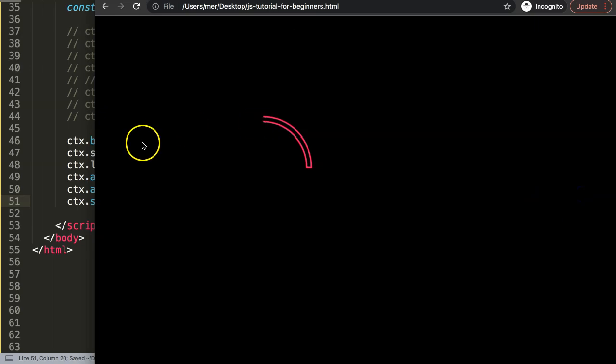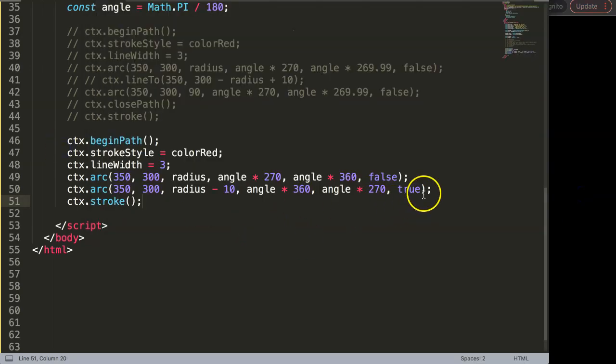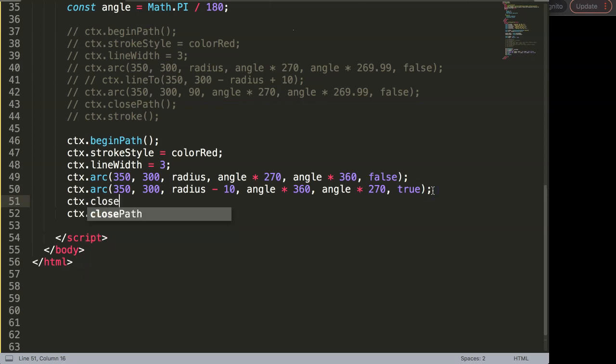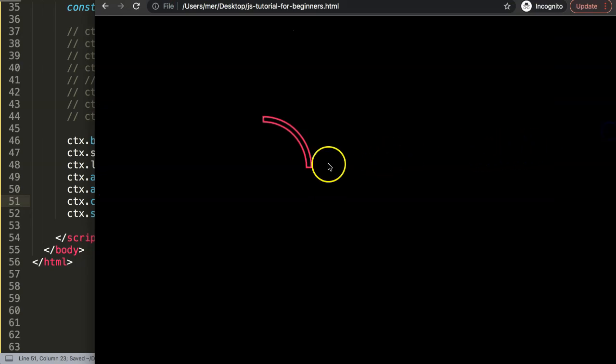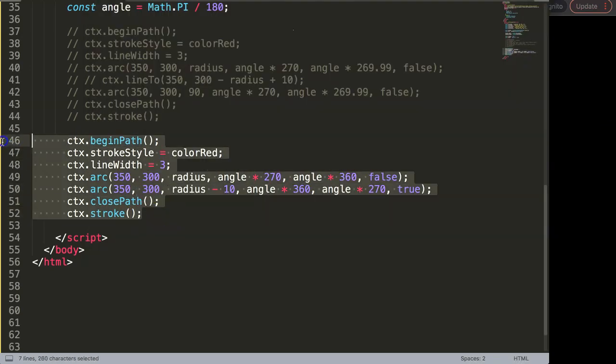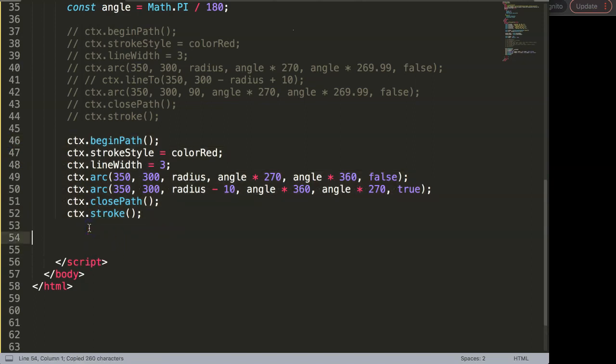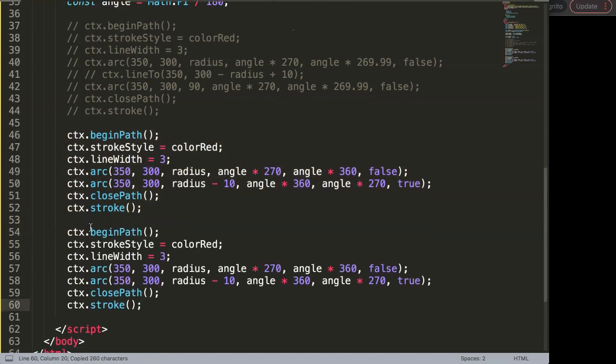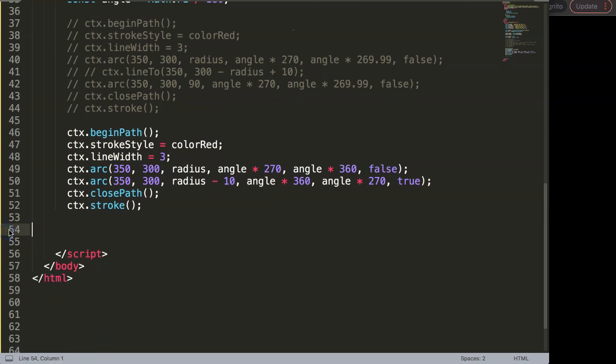Now the final line, the connection. All we have to do here is to say, of course, ctx.closePath. Save that, refresh, and there we are. So now we have this, and we could even do exactly the same with the next item. Or let's make it even more fun. Let's make these shapes like that.